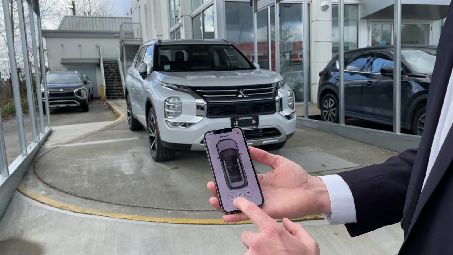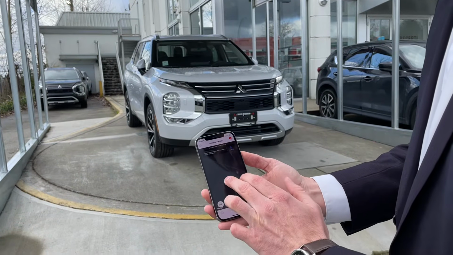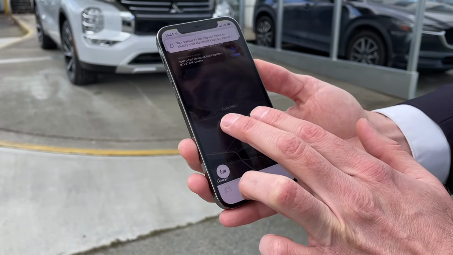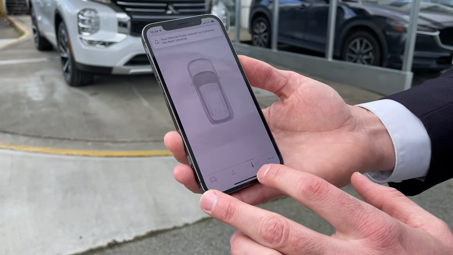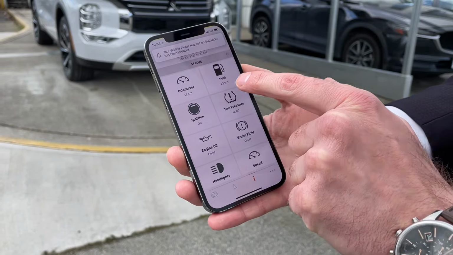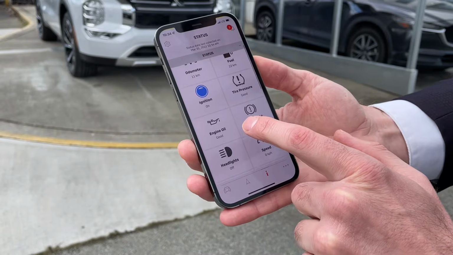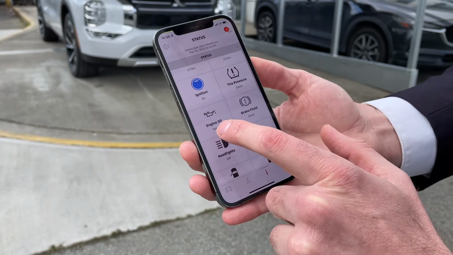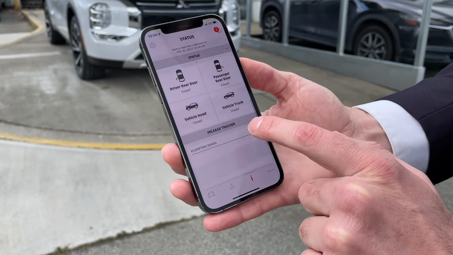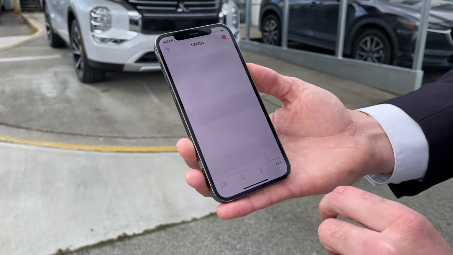If you go through the other options that are available, you can see where your vehicle is located, and we can zoom right in. You can get some information on the vehicle, like status, how much fuel is left. Not too much fuel in this one, only 22 kilometers of fuel left, so we need to gas it up. And then all the oil levels and brake fluid levels and everything else. So it's like a health report, if you will, on your car. So pretty cool. Not sure what this one will give us.